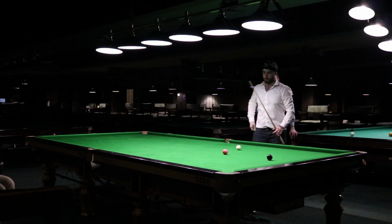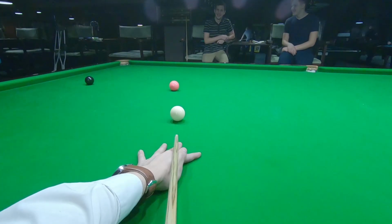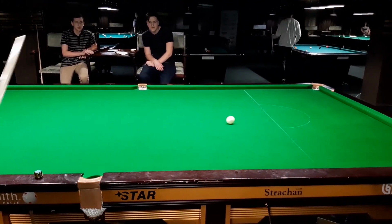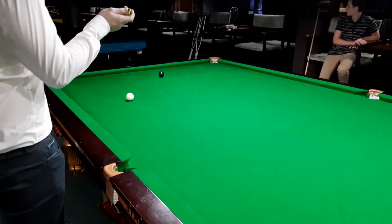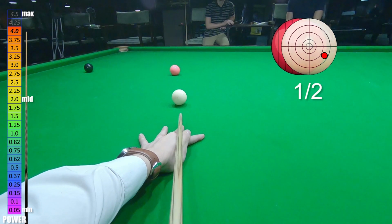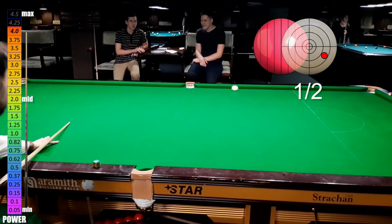Another, more difficult version of how you can play the pink ball when the cue ball is below the pink ball spot. In my opinion, you can play this shot when you have a big lead and have already won the frame. This shot is considered an exhibition shot and you can play it for fun and entertainment. Lots of cue power, three cushions, positional shot for the black into the right corner pocket.